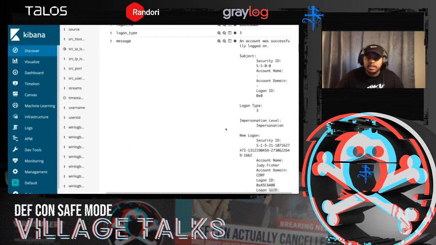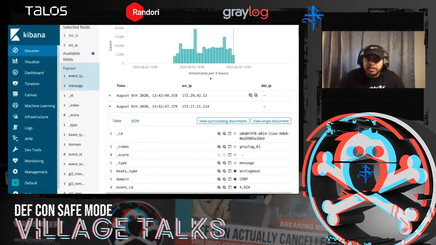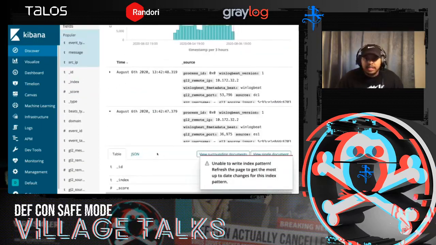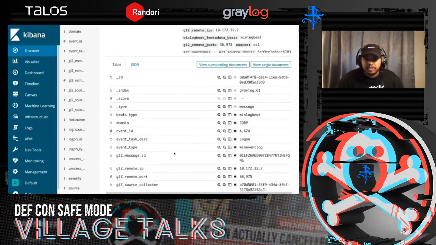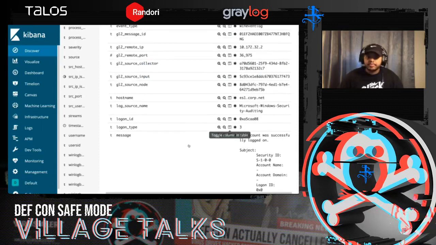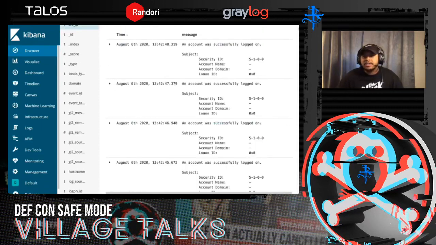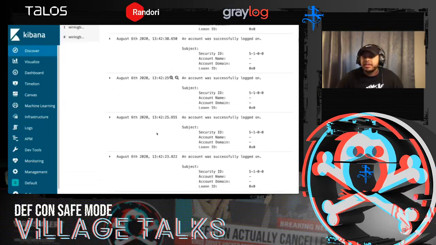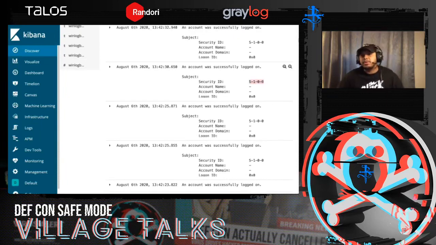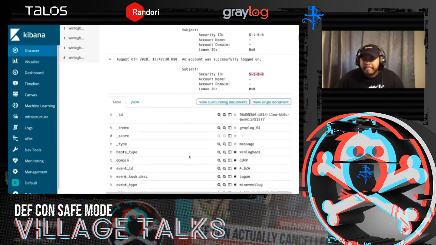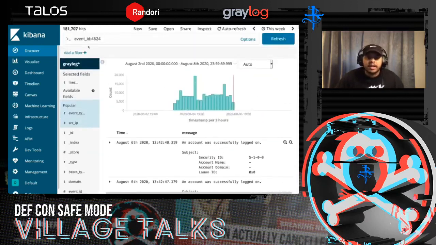You've got security IDs. And something I failed to mention, you want to pay attention to the message column here. So what I like to do is pull this out here, go down to the message field and actually filter on that column. Because now I can just scroll down and start looking through and saying, hey, this is some stuff, but I don't care about the S100 SID. I don't care about that. So let's see how we can filter that out.